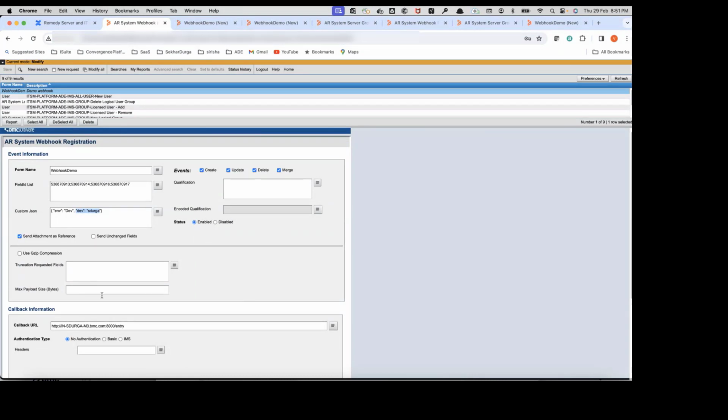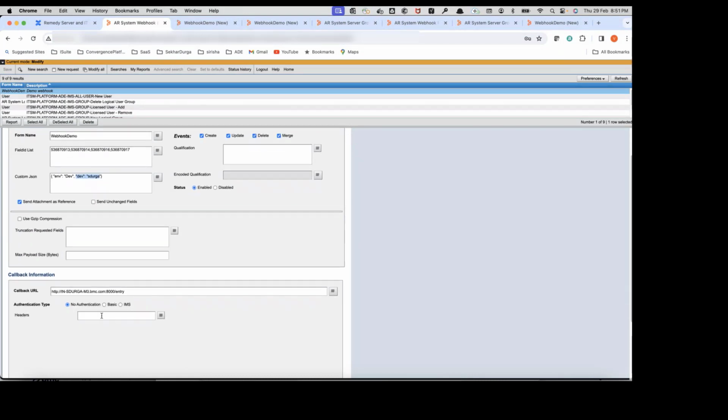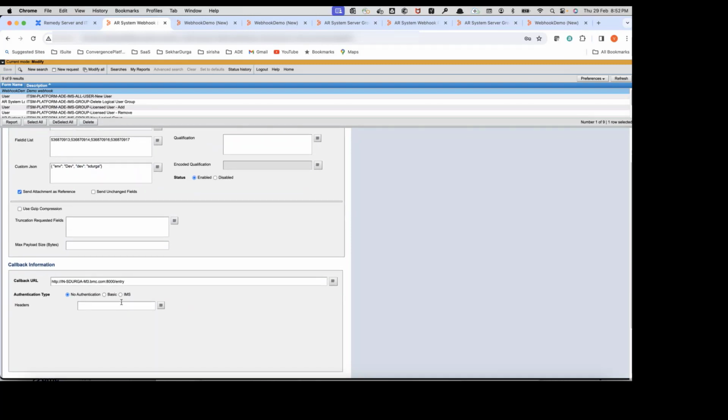And there's one more thing here in the headers. We haven't seen this. If you want to send some additional headers apart from what the server sends, you can use it here. I observed in one of the customers' custom webhooks, they use this header to send the authorization token, basically the OAuth web access token.